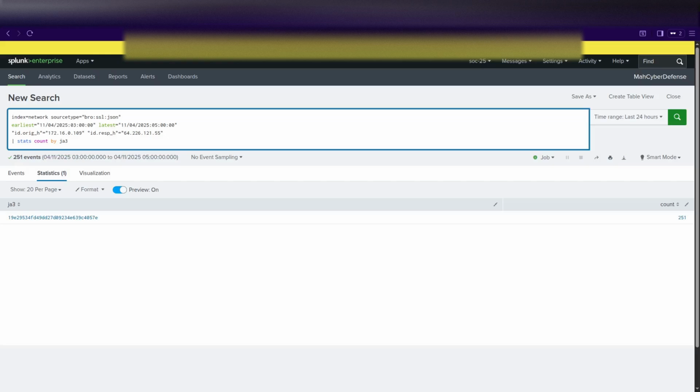64.226.121.55. So in terms of credential access that we saw, they used Mimikatz to dump LSASS memory and extract domain credentials, including James Allen's password, then performed DCSync to get the Kerberos ticketing hash, giving them golden ticket capability, which was not successful. Lateral movement: they authenticated to the file server and domain controller using stolen credentials, tried to deploy malware to the file server, but Defender blocked it, and created a scheduled task on the domain controller that never executed.